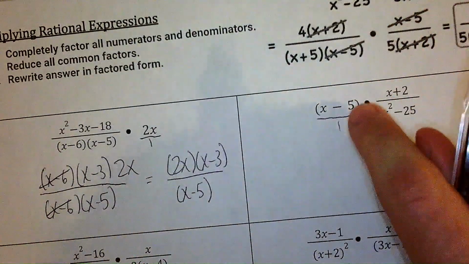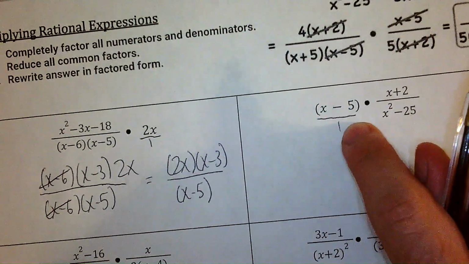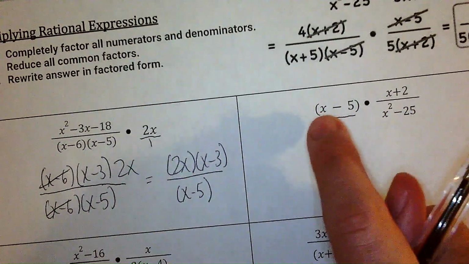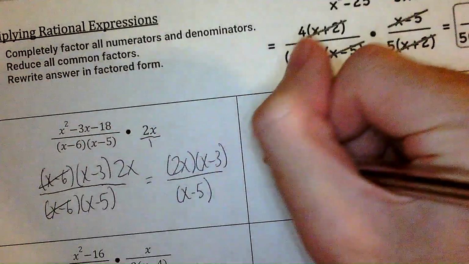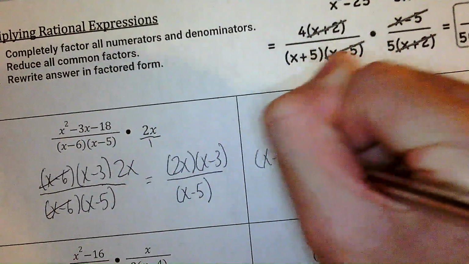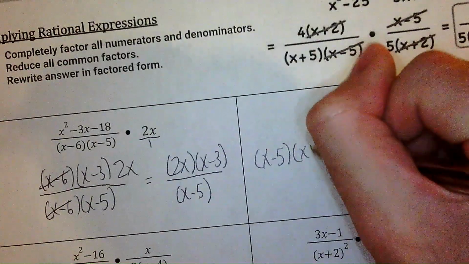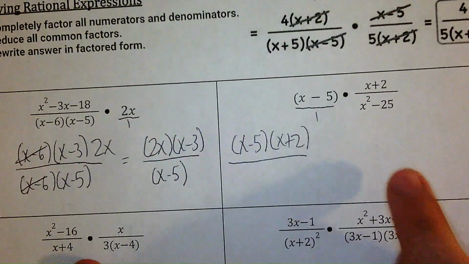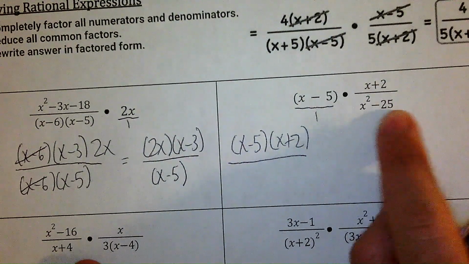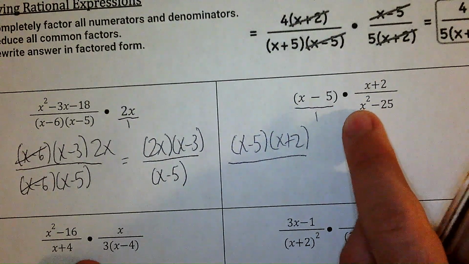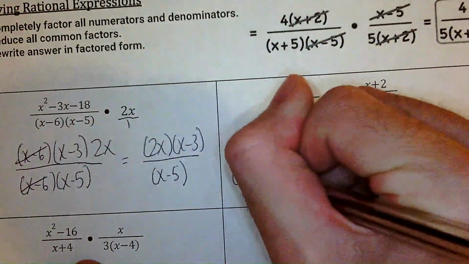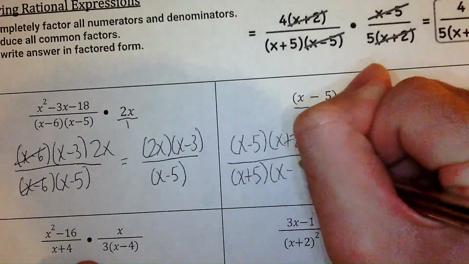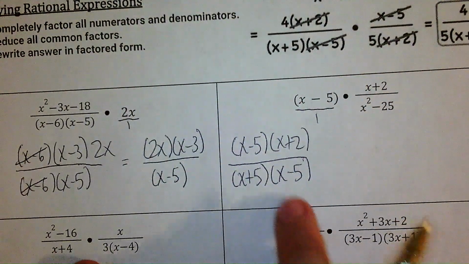If you have something that isn't a fraction, that's like having a fraction that's over 1. And then we just combine top and bottom. So on the top, we're going to have this and this. We're going to have x minus 5 and x plus 2. And the bottom, we're going to have 1, which we don't have to write. And then we're going to factor this. So we're going to have x for the first quantity and 5 for the second quantity. And remember, difference of squares becomes the sum and the difference of those two quantities.